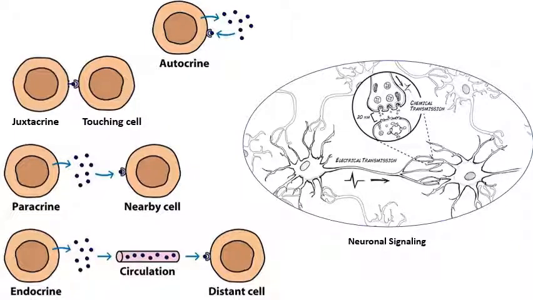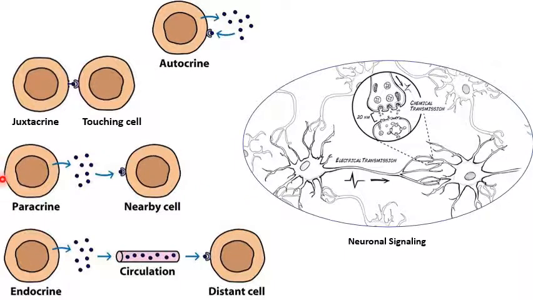So here you have a graphic summary of those types of communication. First you have autocrine communication, a cell releasing a chemical that then turns around and binds to a receptor on that same cell that released it. Here you have juxtacrine communication, where these cells are touching. They're actually drawn with a little gap between them, but in real life they would be touching. So the one cell has a chemical sticking out from its surface that will bind to a receptor on the other cell. It could also be an electrical signal that is sent across from the one cell to the other.